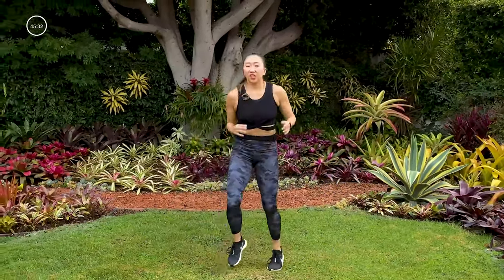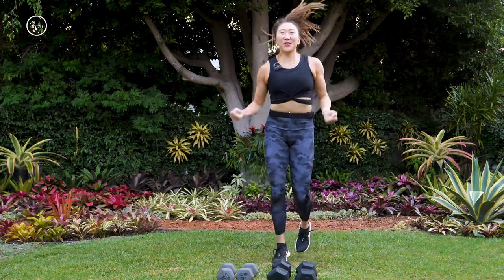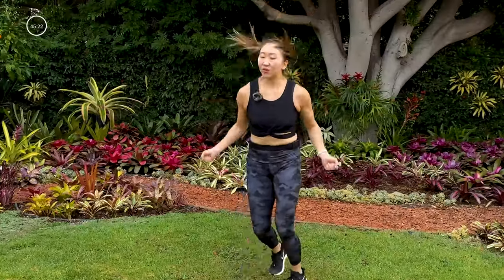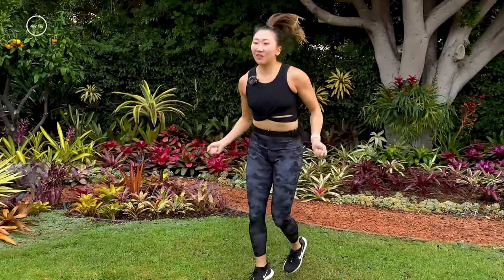And go into a jump rope. Move those arms. You can march again. Remember, this is your workout. You want to modify to the way that you like. We're all different. Some days harder, some days not so. So let's see what today brings.